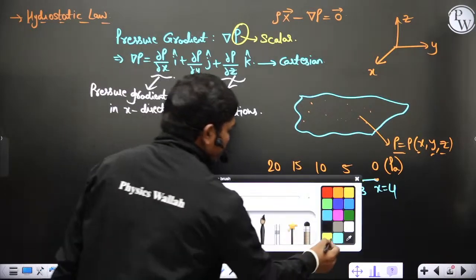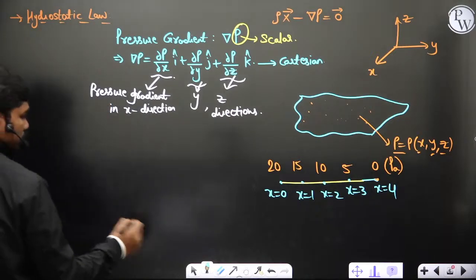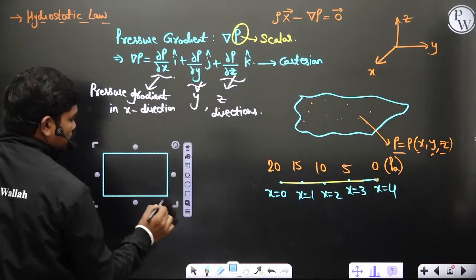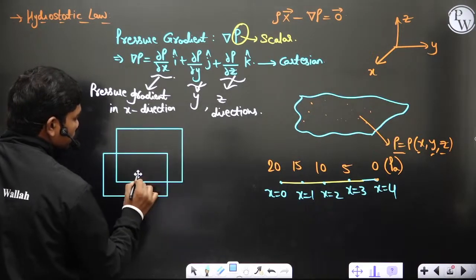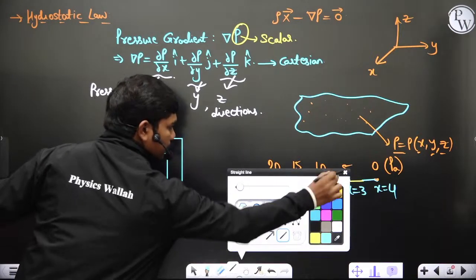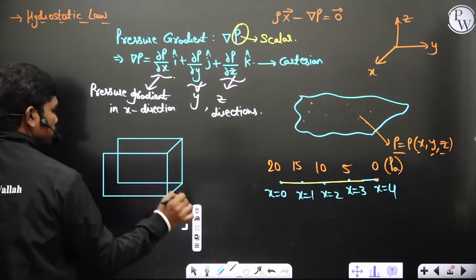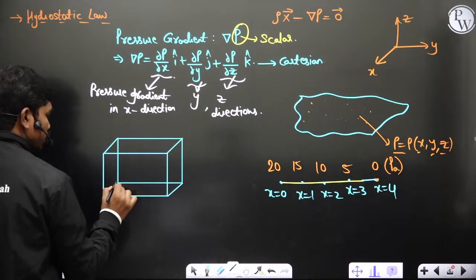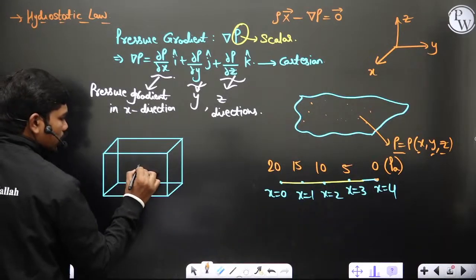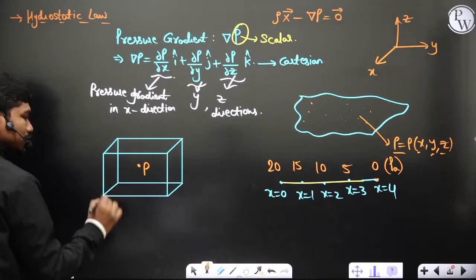Now let us see, if you apply this simple balance again, if you take some small cubical element. Why am I doing this? Doing this one time will make you understand many things later when doing fluid kinematics and all. So let us suppose this is the center. It's a very small cuboid actually. So this is the centroid of the cuboid, and let us suppose at that point the pressure is P, obviously.